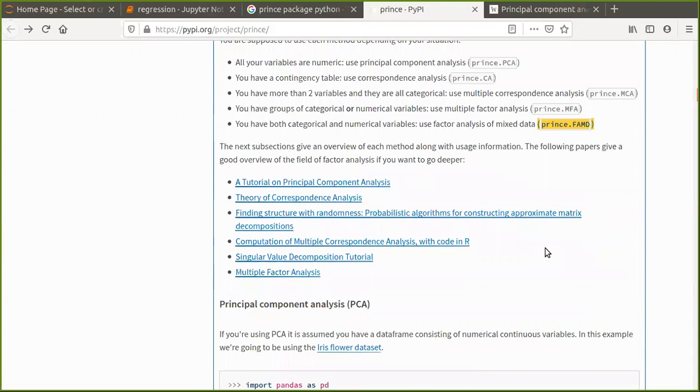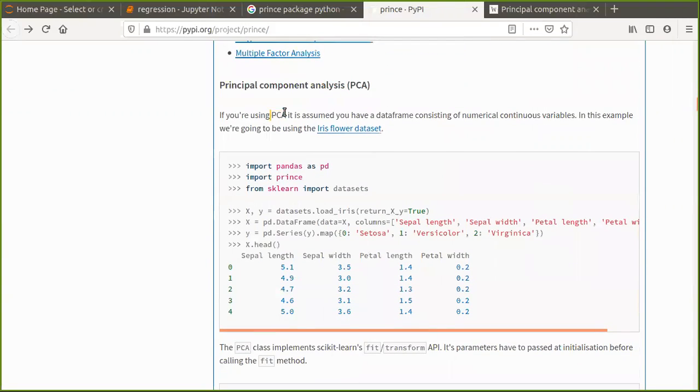Now let us understand how to perform the PCA. Import pandas, import prince, import sklearn. We are importing sklearn not to perform the PCA. You can also perform the PCA by using sklearn in machine learning, but you need to read what sklearn is and have a little bit of knowledge about algorithms. Then only is it possible for you to use sklearn methods. But here we are using prince.